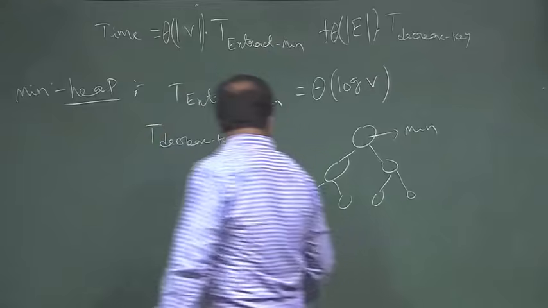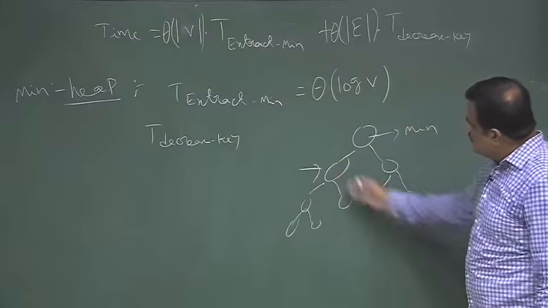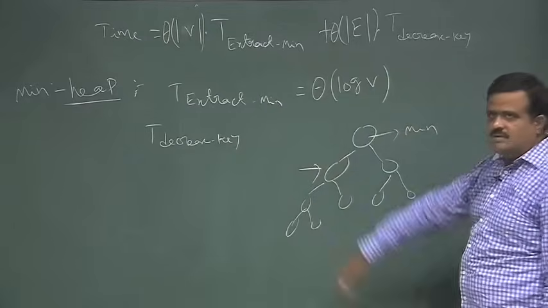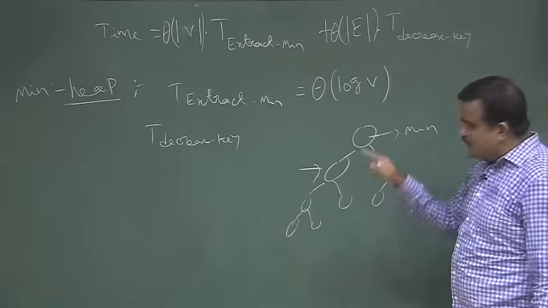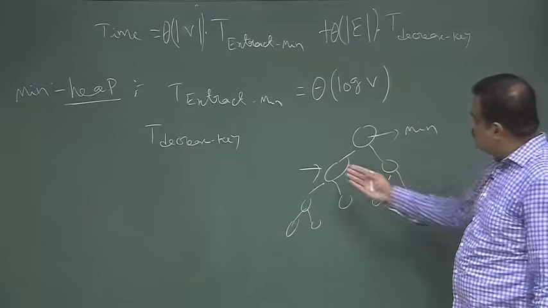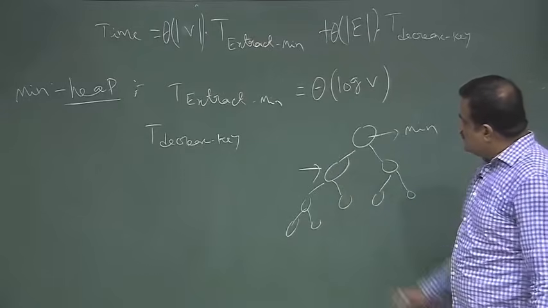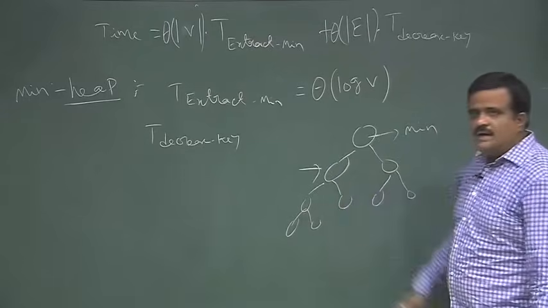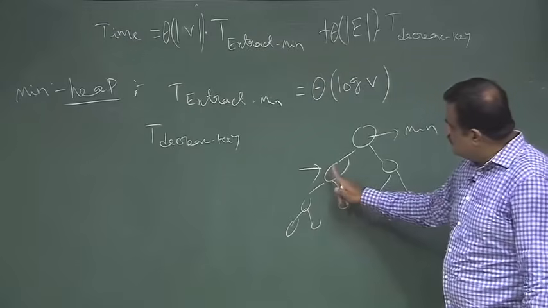Decrease key means suppose we are going to decrease this key value. Suppose it got decreased due to the algorithm, because whatever value it was having is more than the direct link from that u to that vertex. So, this has to be changed. If we change that, then it may violate the min heap property, so we may have to call min heapify here.